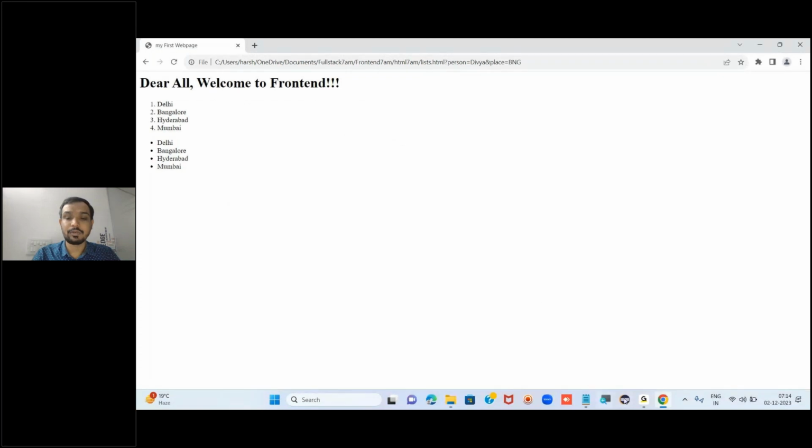After the question mark, listed.html is what I have written in the action of that form, which is the next page, and immediately you see person equal to Divya and place equal to Bengaluru. That is what the data will be submitted.